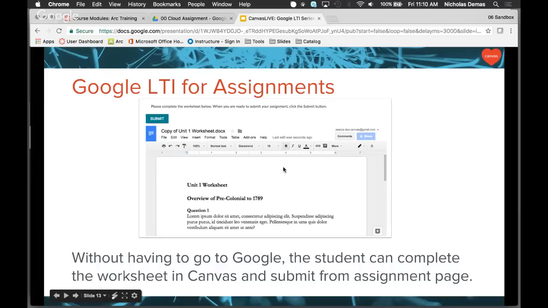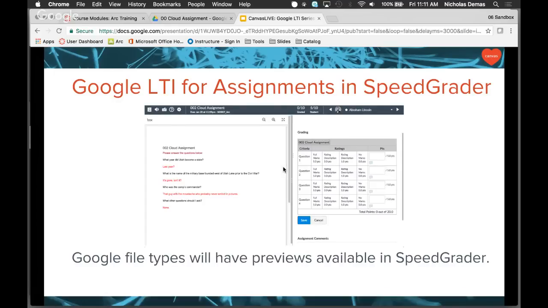So again, we're using this to leverage what we are doing in the assignment page to add just a little bit more in how we can progress through the assignments. If we want to take a look at it from a practical standpoint, what this enables us to do is, instead of creating 30 copies of the same assignment, Google's going to be doing it for us instead. And Google Docs, Google pieces can be rendered in Speedgrader. And so we can then look at our assignments through the Speedgrader.